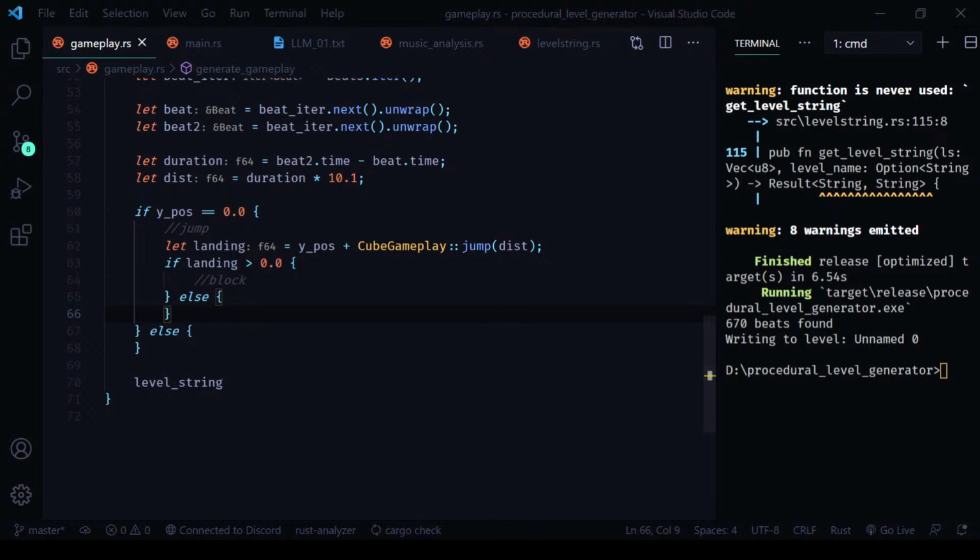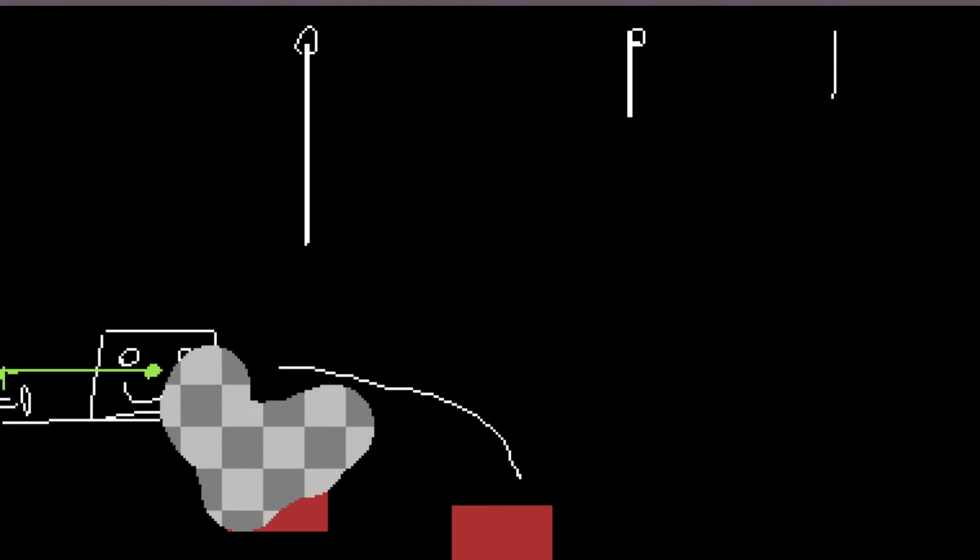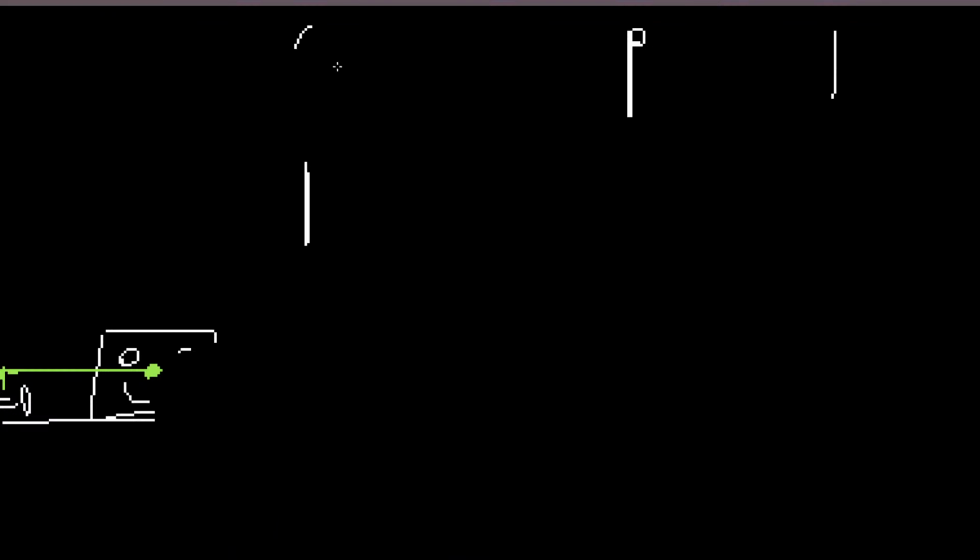Wait, I should open the drawing thing again. I don't think my verbal explanation is enough to convey this. Let me just, oh god. What? No, my cube is gone. Poor guy. I need to fix him. Hold on, just need to remove these. Okay, don't worry guys, I'm gonna fix the cube. It's gonna be alright. Perfect, it's good as new.